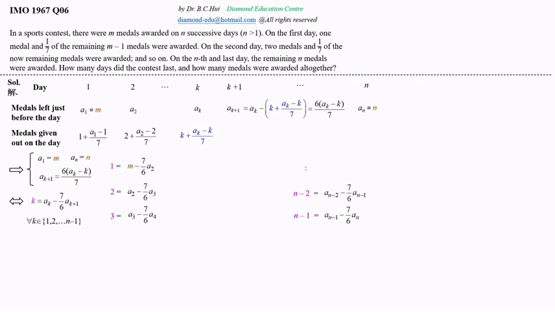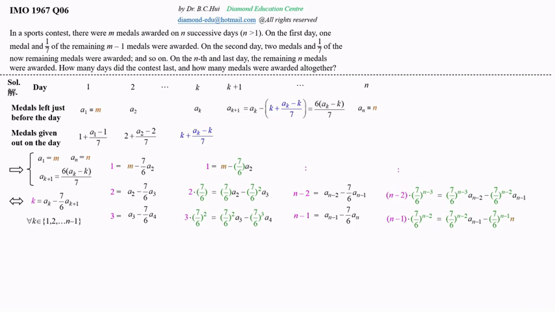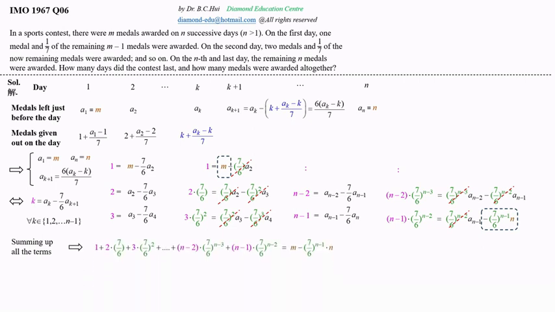Now, we observe that there is a factor, 7/6, that appears in all these terms. So, let's multiply this factor, 7/6, to all these terms apart from the first term. What we found is that if we sum up all these terms, some of the terms could be cancelled out, with the first and the last term remaining. So, we got this equation. We call this result equation number 1.